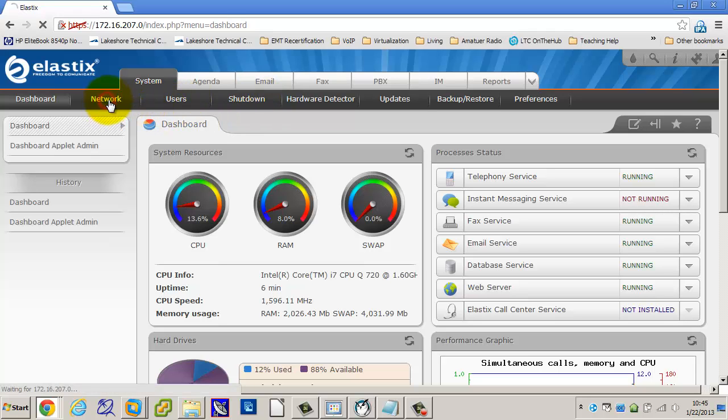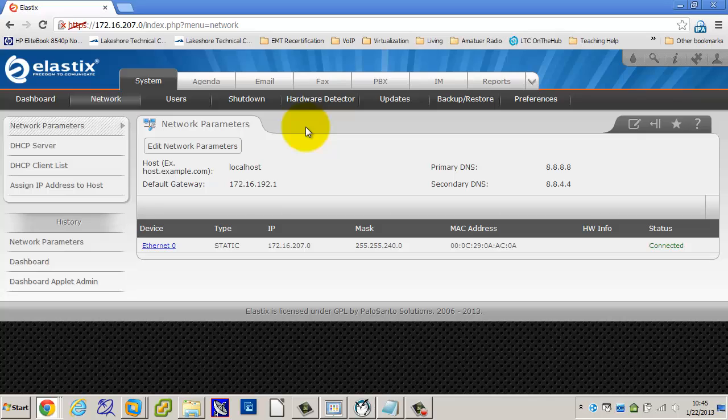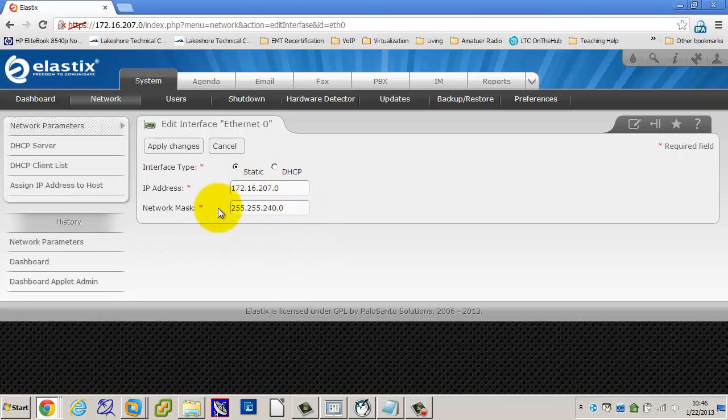If I click on networking, this is where, if you messed up something, as long as you can connect to it, you can change it. It's always easiest to change the network settings before you move it to a new network because then it's all configured. Otherwise, you have to get your client changed to a static IP address to connect to it and so on. If you want to change this, you do need to click down here, Ethernet 0. So I click on Ethernet 0, and this is how I can change my subnet mask or my IP address.